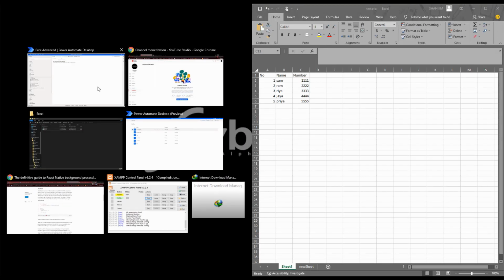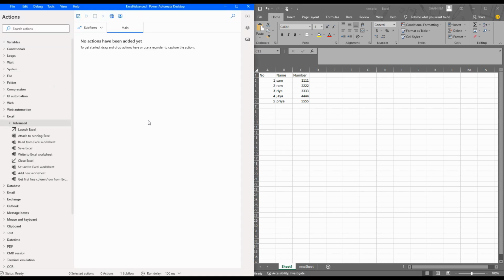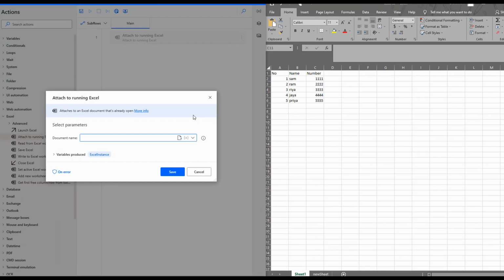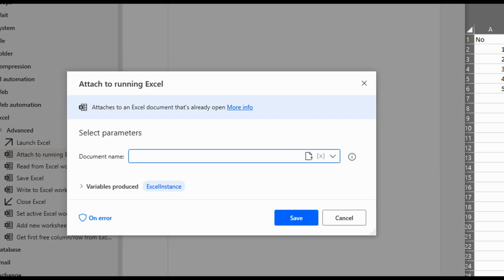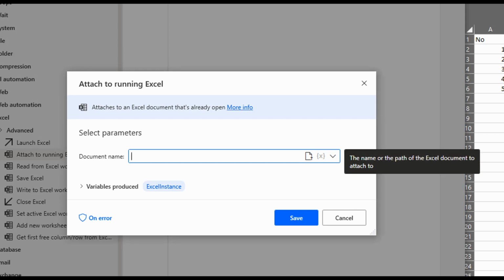And I have just moved this to one side so we can see the actions in real time. And we know that for performing any operations related to Excel, we need an Excel instance. For that, I'm going to use the attach to running Excel action and attach the current existing Excel.